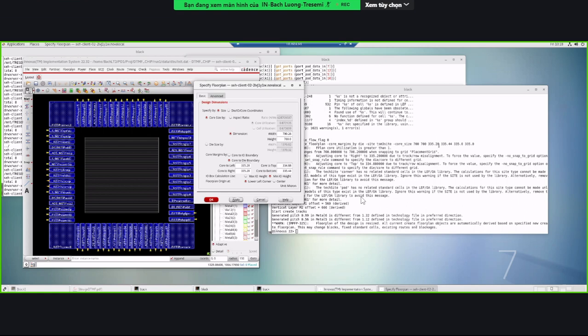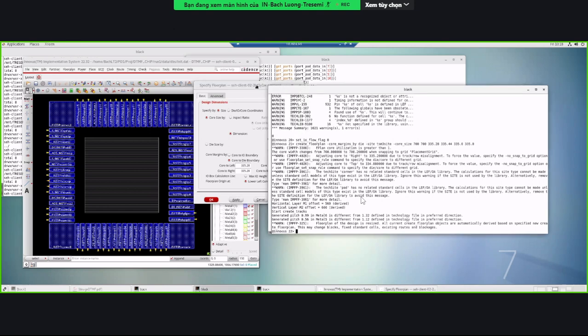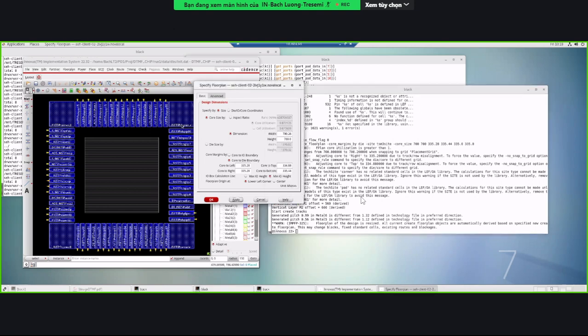Okay, so that's how you would do it. And then you would rerun your power stripes creation and so on, and your placement for the macros, the memories, and go through the rest of the steps, push it through to see if you can close timing and also DRC, which is routing, right? So those are the two things. Any questions?